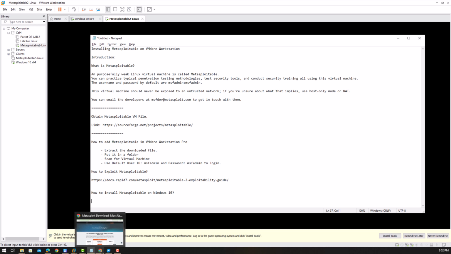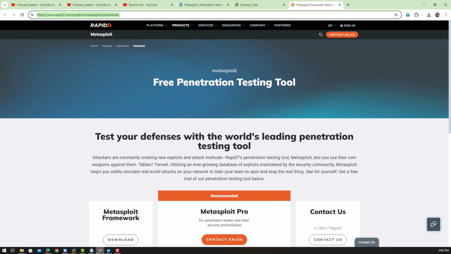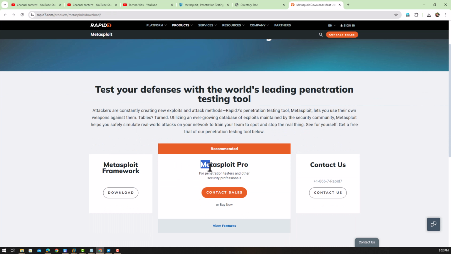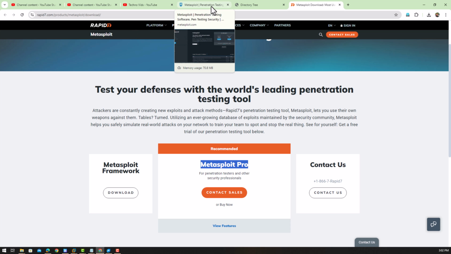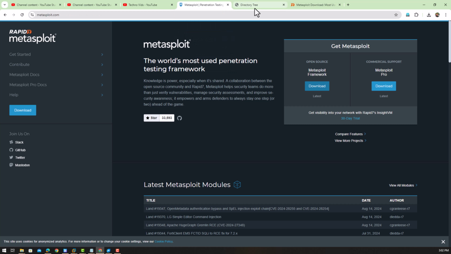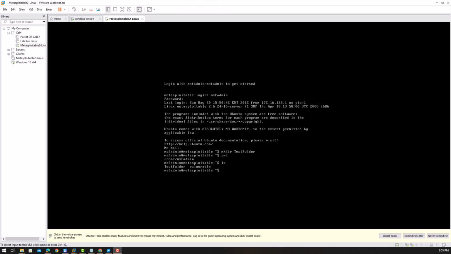If you want a pro version, Metasploit Pro, you have to buy it. All right, for now, this. I'll keep it as small as possible. This is Metasploitable, which is installed on your virtual machine now, VMware Workstation as a virtual machine now.